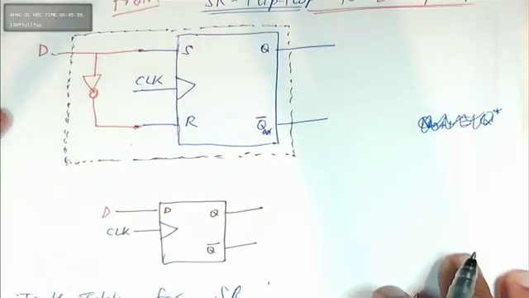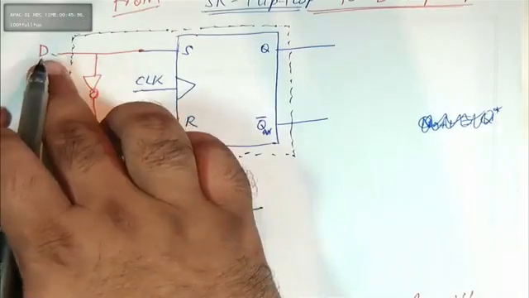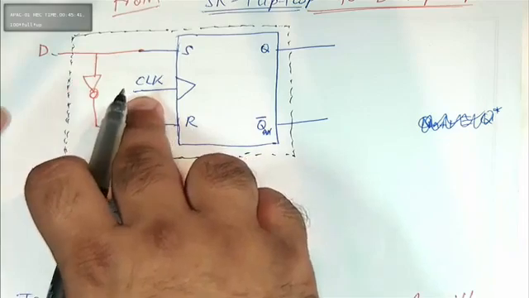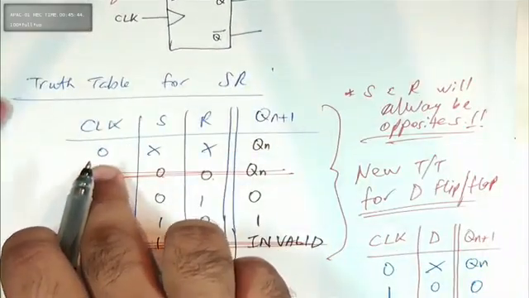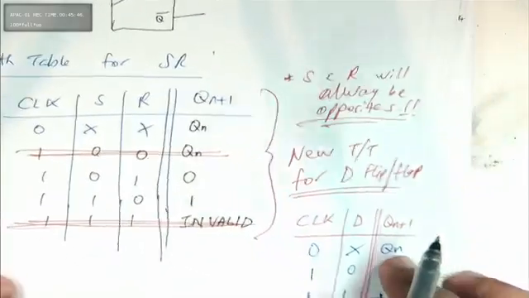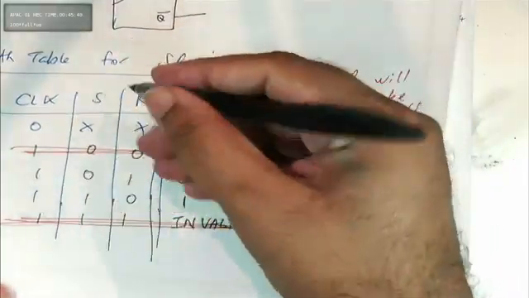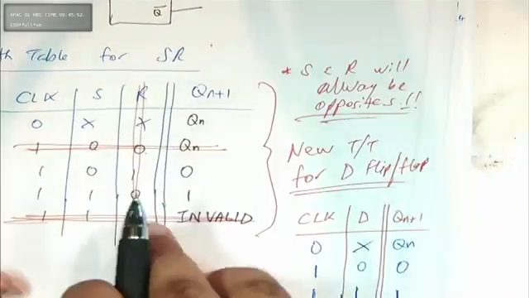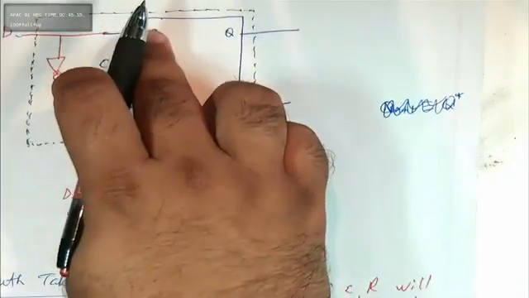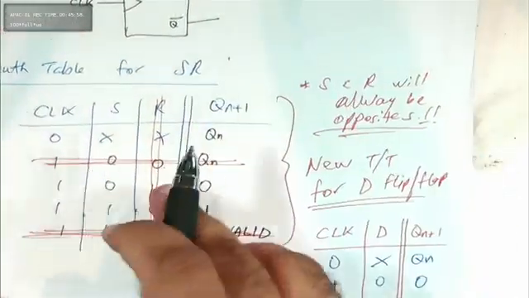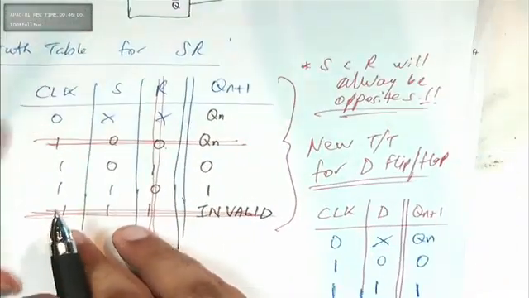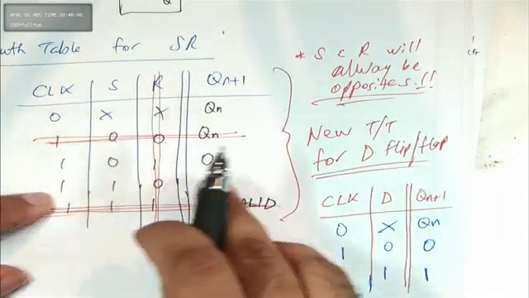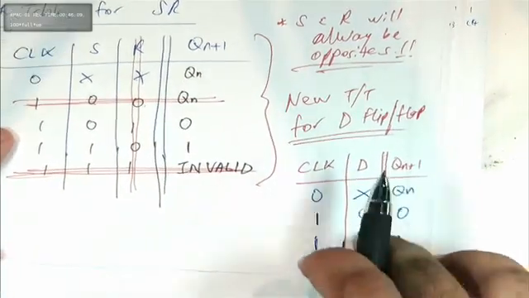All right, can you see what's happening here now? We have only one input. It can be either 0 or 1. And what's the other input? It's clock. And we have 2 outputs. So 0, 0, 1, whatever goes into S. Yeah? Even this line here gets cancelled out. Why? Because we only have whatever's going into S. R is internal now. So we just copy that. So whatever's left of the truth table is 0xQn, 1 0, 0 1, 1 1. There we go. That's the new truth table.